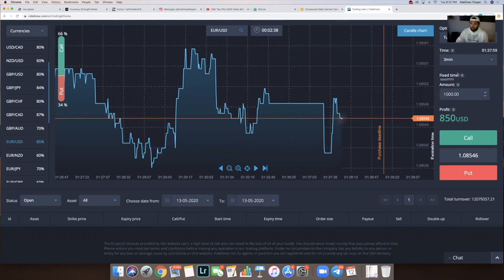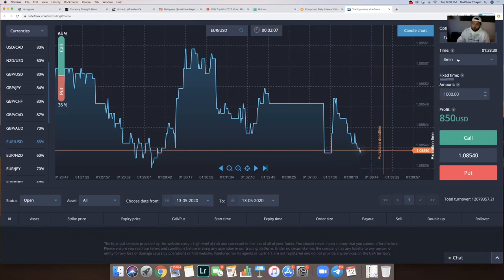Now, over here on the right-hand side, there are a couple of different options. Basically, everything on the right-hand side has to do with time, because the objective during our sessions is to predict where the market is going to go in a certain amount of time. I usually select 3 minutes by default. That's normally the time I use for my trades. So if you ever follow me or you're on any of my sessions, it's safe to say that I'm going to be taking a 3-minute trade.